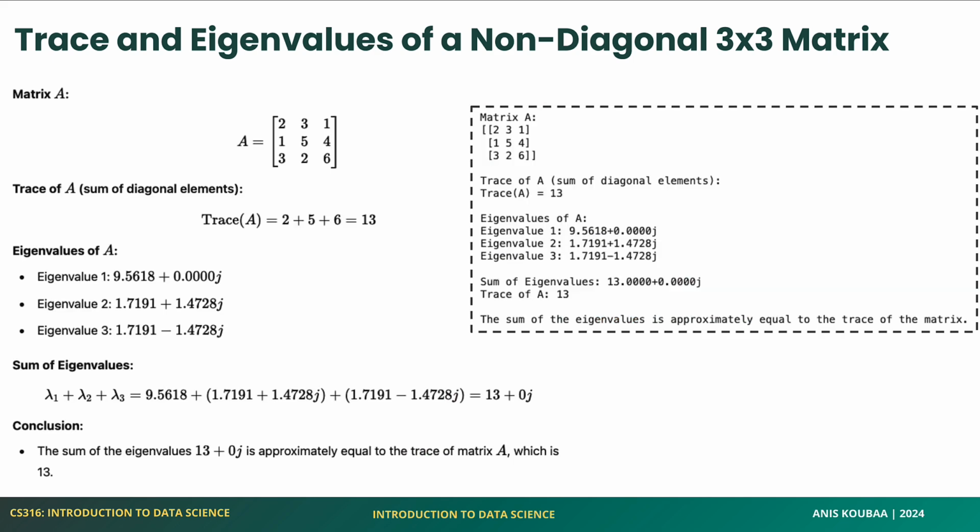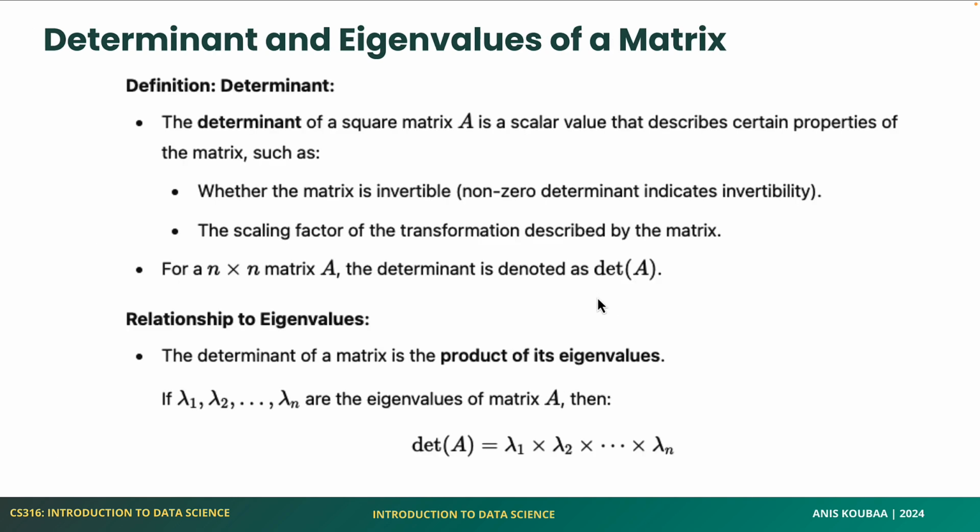And the eigenvalues are not always real numbers. They can be complex numbers. Okay, so in this particular case, we have the matrix A. We have the trace, and look now, the eigenvalues of A are 9.5, which is a real number, and this is a complex number, 1.7 plus 1.4j. j is the imaginary part of a complex number. You know what a complex number is? Okay, so same thing here for the conjugate eigenvalue, but in the sum, all imaginary parts are going to neutralize, and the trace of A will also be the sum of all the eigenvalues.